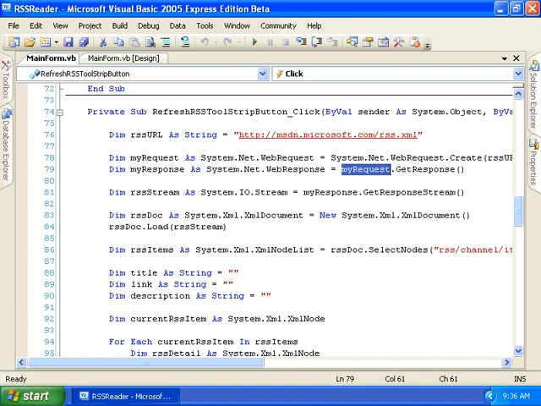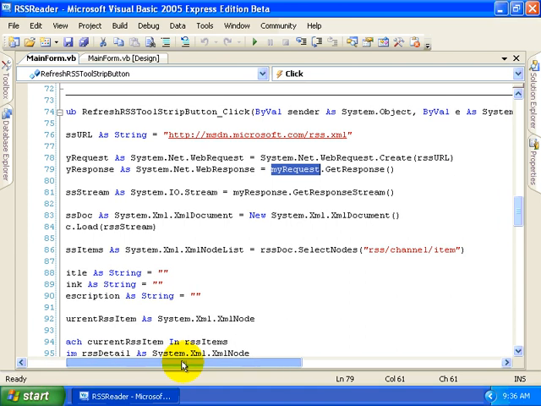Okay? So now what we want to do is, in line 86, use an XPath query to grab down all the individual items from the channel. According to the specification, we know that there should be an RSS parent node. Under the RSS node, there should be a channel node, and underneath the channel node, there should be a series of items.